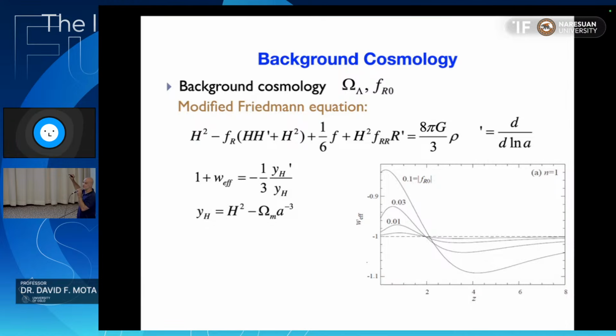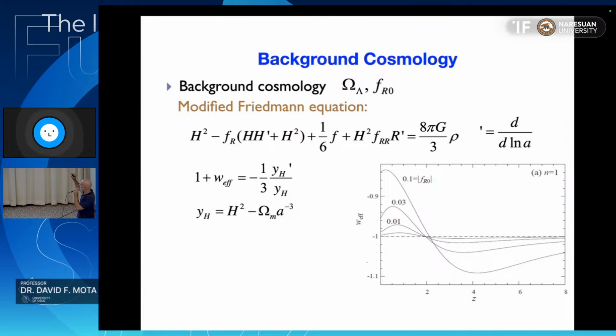So in lambda CDM, the equation of state is always minus 1, yeah? That's the equation of state for the cosmological constant, minus 1. For my f of R gravity, the equation of state will depend on my function y. And my function y basically is all these expressions which depend on F_RR, F_R, and F. So my equation of state for my f of R dark energy, let's call it, depends on the value of f_R. So if the scalar degree of freedom is equal to 0.1, my equation of state today is minus 0.8 or whatever.